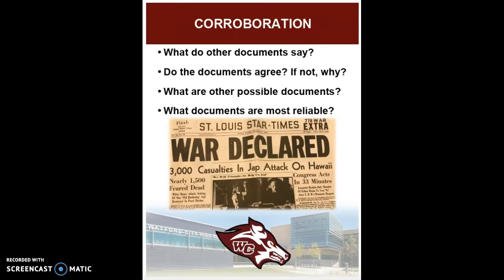Your most reliable documents are going to be ones that are coming from reputable sources. So any website article that has like .gov at the end, or archives.gov, or smithsonian.gov, those are probably going to have very reliable documents on them. News sources are usually going to be pretty reliable sources as well.